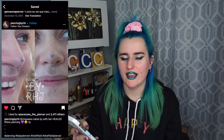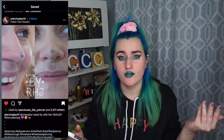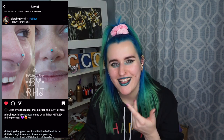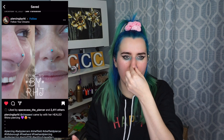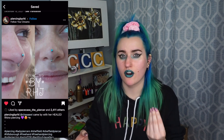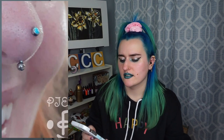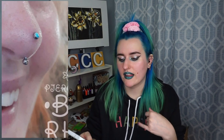This one was crazy because I can't even imagine why people want to get this piercing. Rhino piercings look so painful. I imagine they're going through the sweet spot kind of area, so it's not like hard cartilage. The tip of my nose is kind of squishy, but I still think it would hurt so bad, and then the risk of scarring and rejection on this must be so high. But this is a healed rhino piercing, which is absolutely impressive. Very impressive — who's ever heard of it? It looks great.